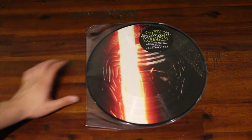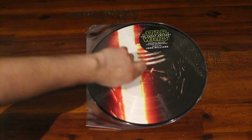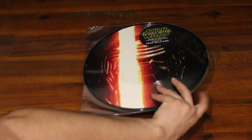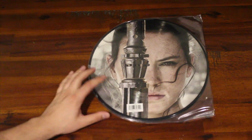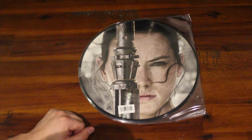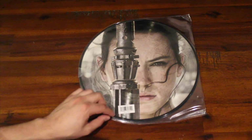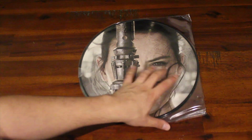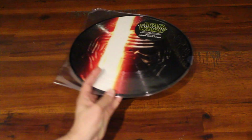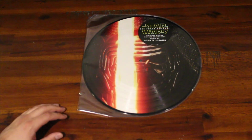So this is the first LP. This is side A of LP number one. And let's take a look. If we flip it over, this is the second LP, but we're looking at side B here. So we've got Rey here. That's on the plastic sleeve, obviously, not on the actual record. I know it looks like it's on the record, but it's on the plastic sleeve. So on the front, of course, we have Kylo Ren. This is a sticker on the sleeve too.